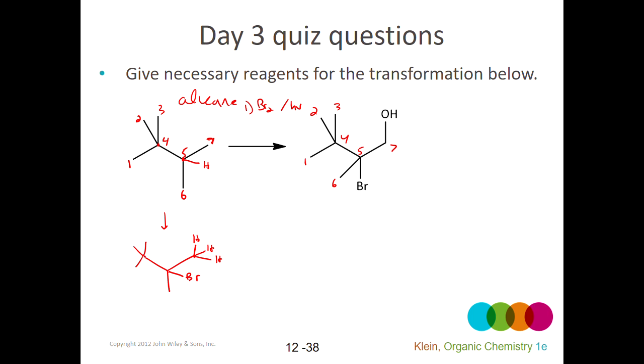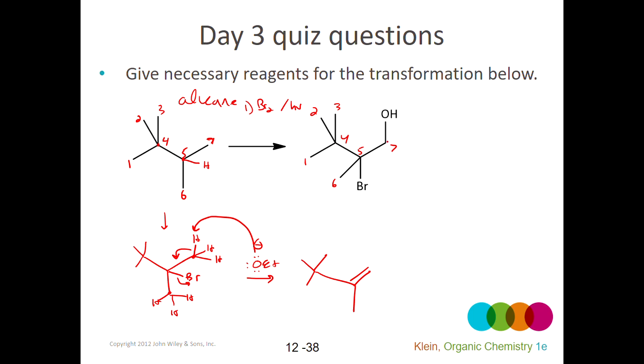There's no hydrogen here, so I don't have to worry about picking off a proton and forming a pi bond here. And since this methyl group and this methyl group are equivalent rotationally, it doesn't matter which of the 6 hydrogens is removed. I just need a base. Any strong base, ethoxide, tert-butoxide, any of those strong bases will pick off any one of those 6 protons once it rotates antiperiplanar to the bromine. So I use a strong base to promote an E2 to push out the bromine as a leaving group. It might seem weird that you're pushing out the bromine when you still want it there, but we don't really have any other options. So that'll make a pi bond.